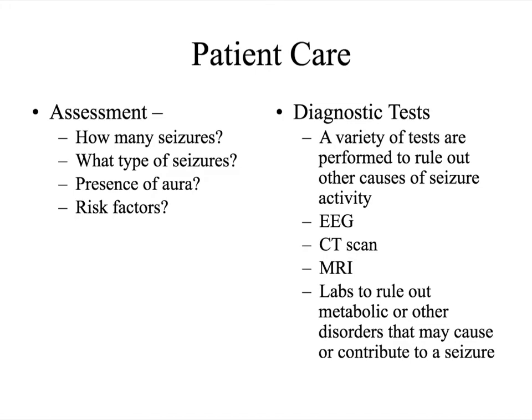Presence of an aura. An aura is when someone can experience certain feelings that they have before the seizures come on. It can be different for each patient. Sometimes it's just a smell. Sometimes it's just a feeling that they have. They may consist of like a deja vu feeling, perception of an offensive smell, or sudden onset of pain. It's important to try to question the patient if they have an aura.